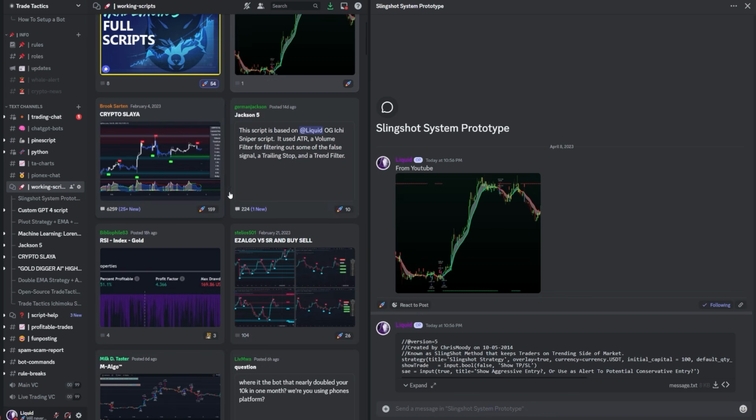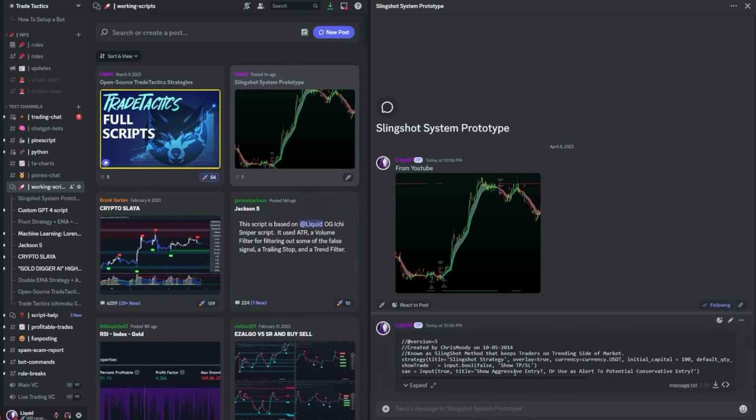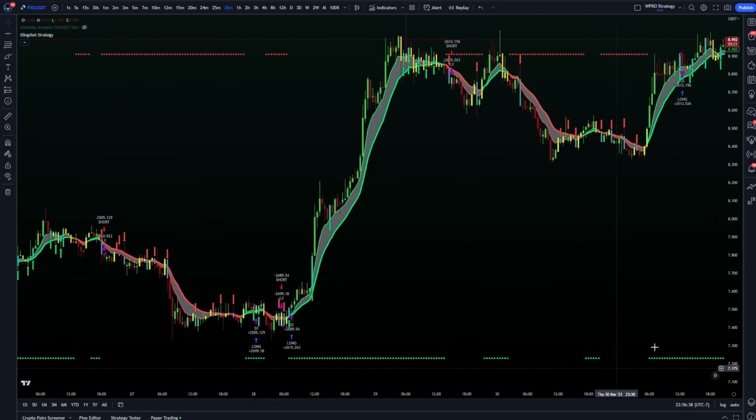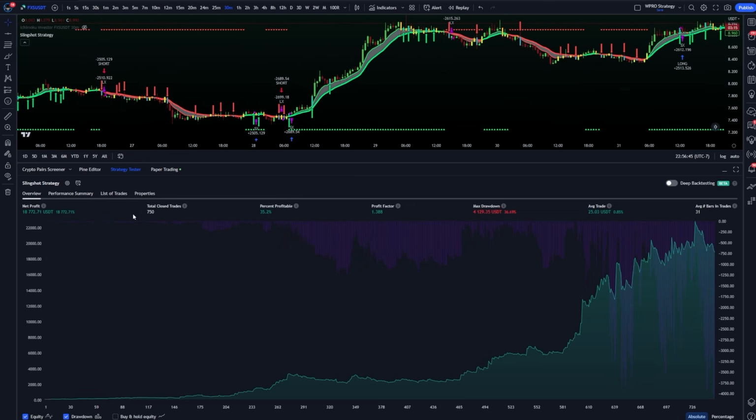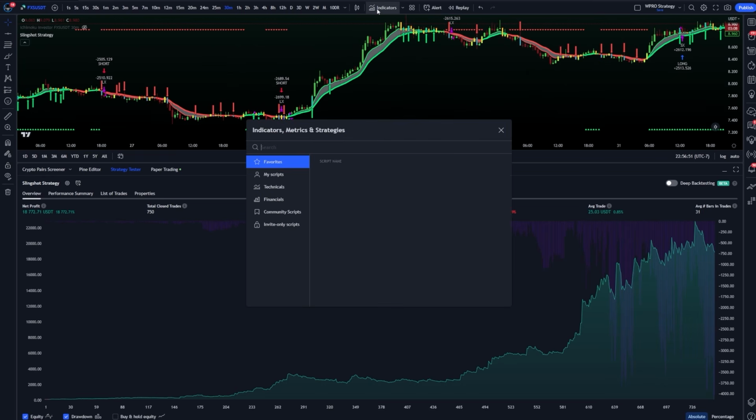If they're using heikin-ashi candles, those can repaint, which means it's inaccurate in terms of whether the strategy works in real time or not. So just to show you an example of what I mean, there is 18,000% profit on this here on the 30-minute chart on FXS.